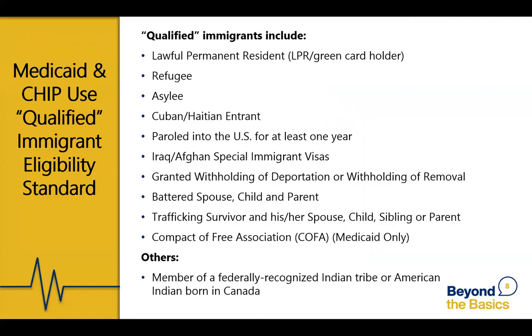So qualified immigrants, again, include lawful permanent residents. Again, those are also called people who have green cards, as well as the humanitarian statuses that we went over previously, and people who are migrants under the Compact of Free Association. It's important to note, if you do enrollment for different kinds of benefits, that COFA migrants are considered qualified immigrants for Medicaid purposes only, and not for other benefits such as SNAP. And then again, the Native Americans and Native Canadians are also considered lawfully or eligible immigrants for Medicaid and CHIP purposes.